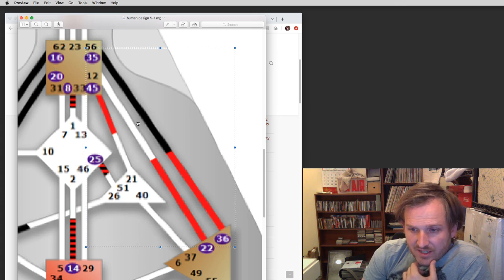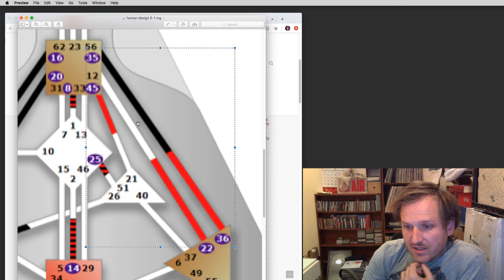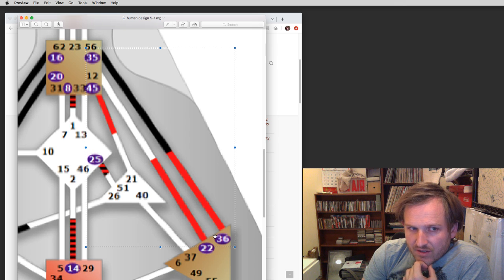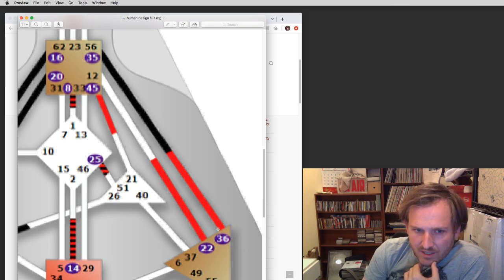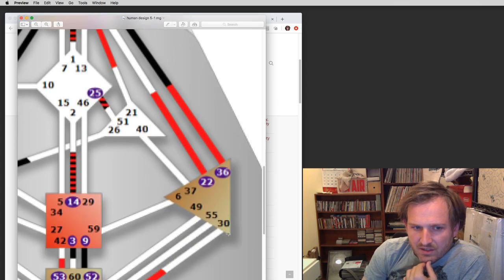And so the 35-36 becomes a mirror image. On the abstract side is the channel of sexual talent. So there's actually very little about sexuality in human design. In fact, of all the gates of love, only one of them has anything to do with sex, and that is gate 36, the gate of actual sexual activity. And that's also something that's part of experience. You know, it's part of the same stream.